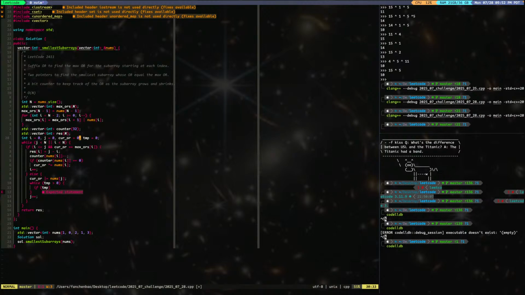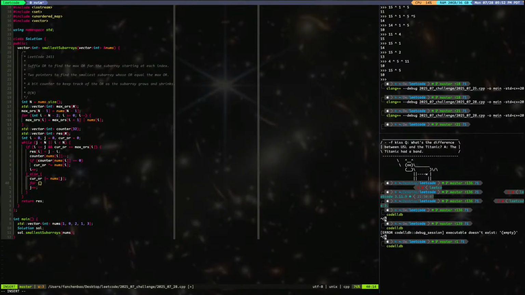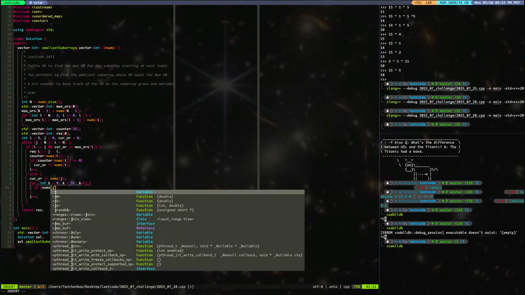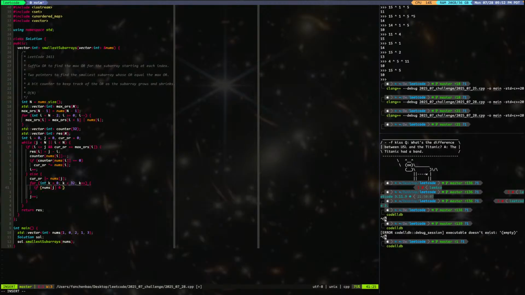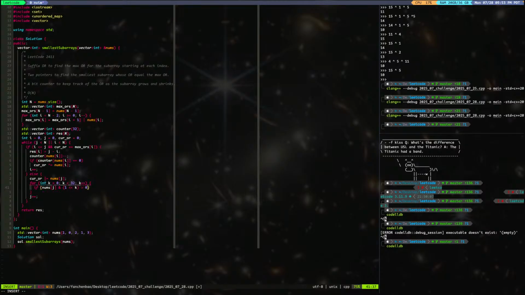I do not need temp. I just go through the whole thing. Let's say for int k equal to 0, k smaller than 32, k plus plus, right? For each one, we say if nums j and 1 left shift k is larger than 0, right?